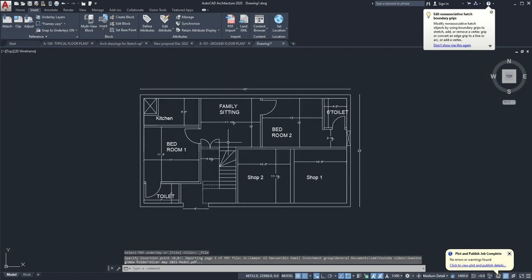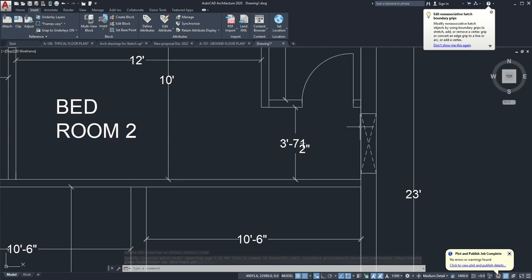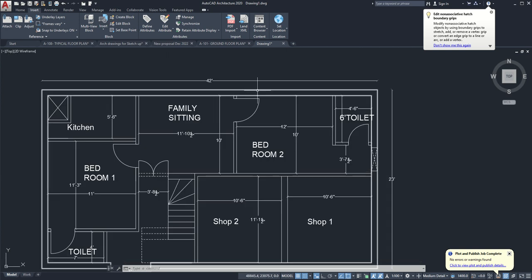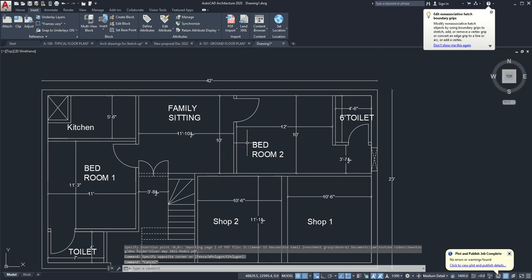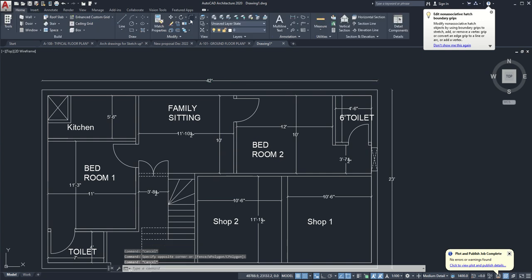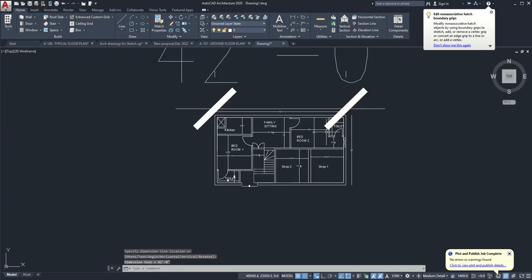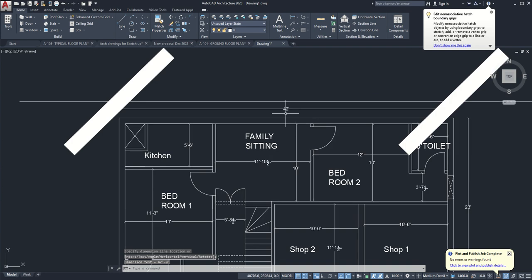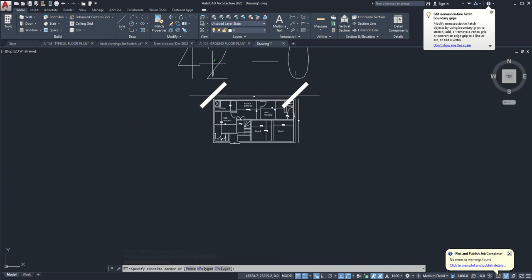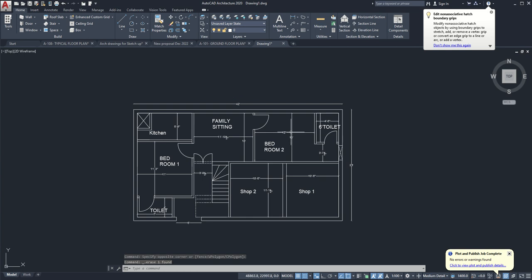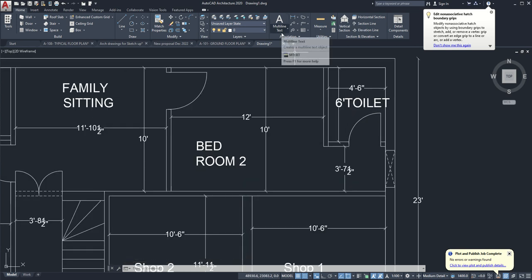So it came. Okay, so you can see the same image has come in with very proper lines and everything. Maybe from when we first made it, the dimensions are not acting as dimensions, they are acting as lines. So first we check the dimensions over here, from here to here. It shows 42 feet, so it's okay. We just have to change the style of the dimensions in our drawing, but you can see exactly what we have came over here.